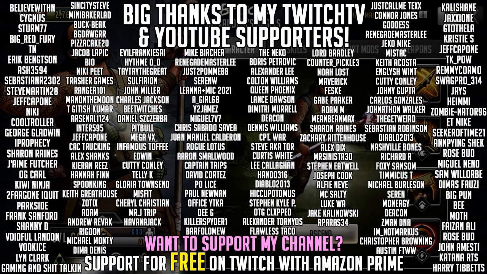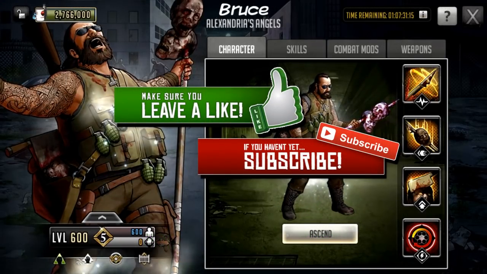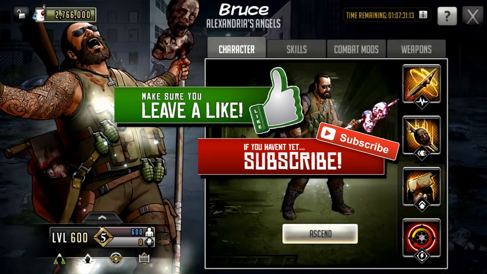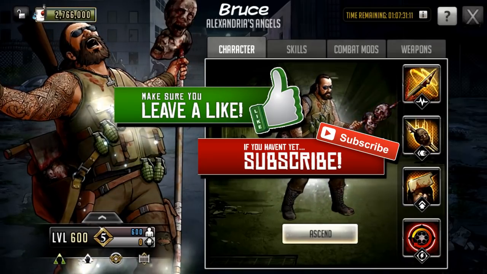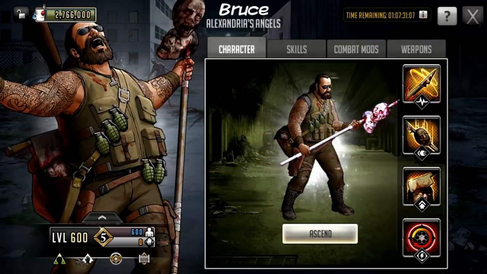Hello survivors and welcome to another Walking Dead Road to Survival video, and in this video we're going to be taking a first look at Mythic Bruce, who is going to be an exclusive character attached to the RV Elegy event. Visually on the right hand side he is the beard and glasses.